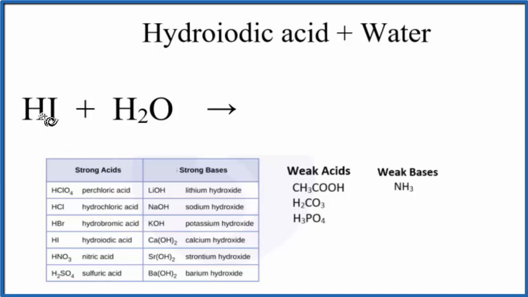So strong acids break apart completely when you put them in water. Hydrogen forms one plus ions. Iodine forms one minus. So we have these two ions here together that form HI. They're going to split apart.